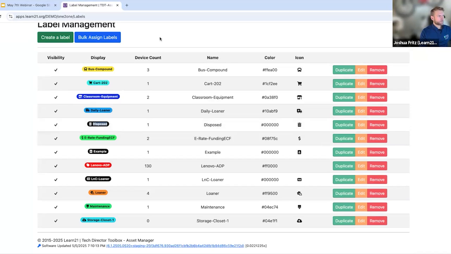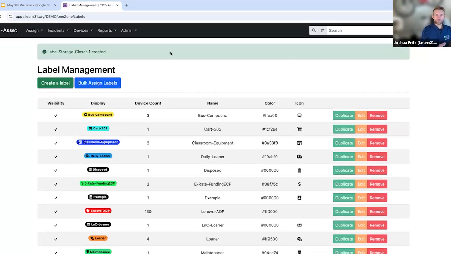One thing I want to highlight about disposed: personally, I think labels are super helpful for devices that you're going to be retiring. We have a status inside the software called decommission, and then labels allow you to categorize what kind of decommission that is. Is it getting recycled? Is it getting disposed? Is it in transition? Maybe you've cannibalized it for parts. Labels are really great for keeping track of what type of decommission is going on with that device. Especially, we recommend not deleting things from the system even once they're decommissioned, since you might need that data for historical purposes.